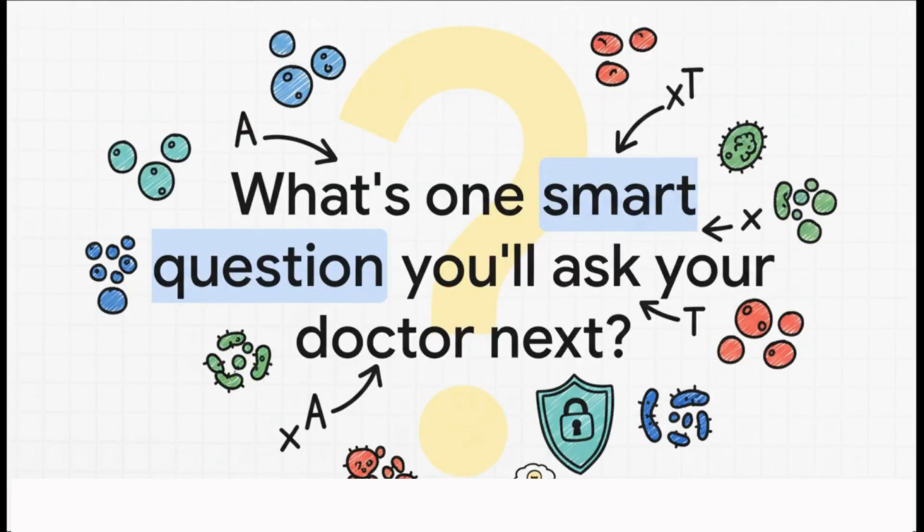Instead of just nodding and taking a prescription, maybe now you'll feel ready to ask something like, so is this a broad spectrum or a more targeted antibiotic? Or maybe, is this choice based on what we know about resistance in our area? Just thinking about that, that's the first step to becoming a more empowered patient.